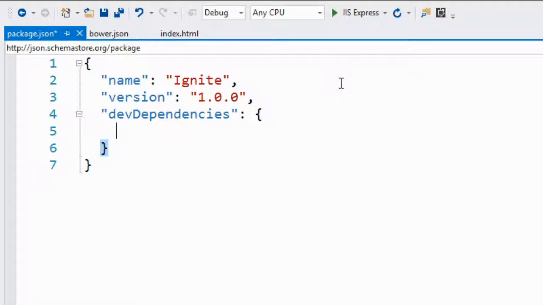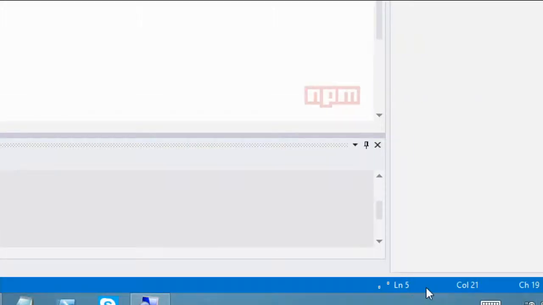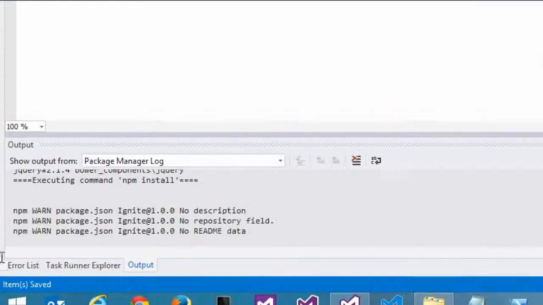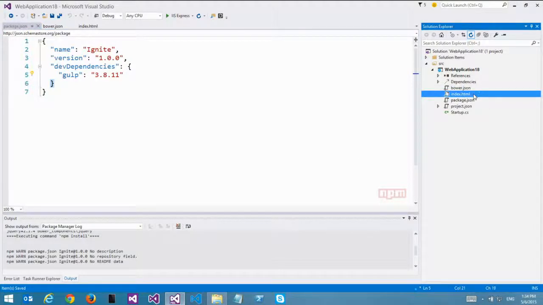So here I'm going to get Gulp. Do this. That's the latest version. And I do the same thing. How do I install this? I save the file like this. And something is moving around down here. And a little bit of action is happening over here. And so this is being brought down from the internet, unless you've got it cached. And that means that now the tooling is there.